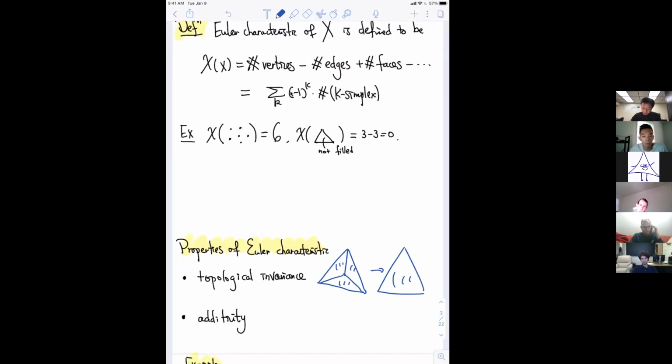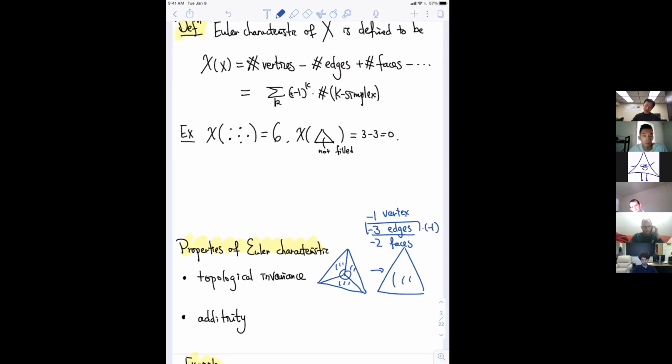For example, if you remove this vertex here, then you remove one vertex, and correspondingly you have to remove 3 edges and also remove 2 faces. But we're doing an alternating sum, so what you really do is multiply this by -1 when you count the Euler characteristic.